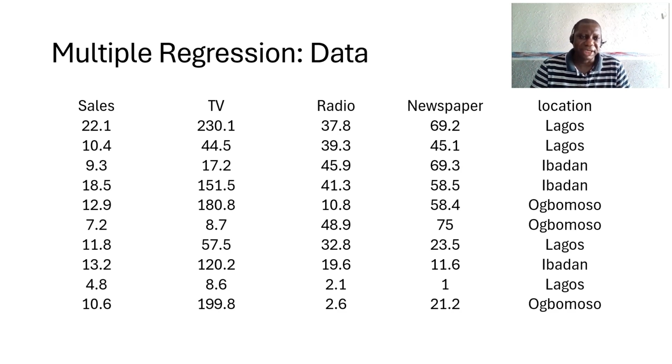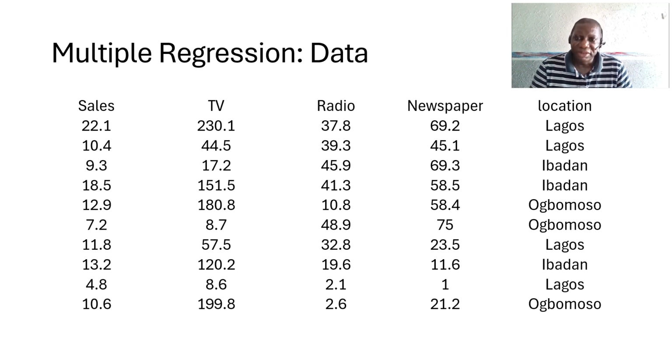So in terms of data, don't forget the procedure that I'm following. It's very, very simple to follow. Model, data, estimation. You know, by the time we were considering simple regression, that's what we did. Now to multiple, I'll show you the model, then the data. This is the nature of the data.